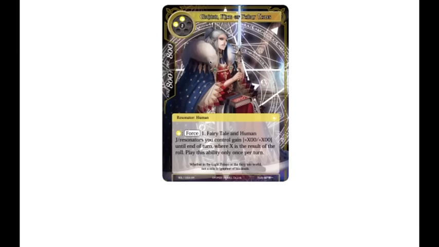So this is Grimm, the King of Fairy Tales. He's a little blurry. He is a 3-drop 8/8. He has Pay Light Will, and he gets Force 1. And it says Fairy Tale and Human Resonators you control gain X00/+X00 until end of turn, where X is the result of the roll. Play this ability only once per turn.